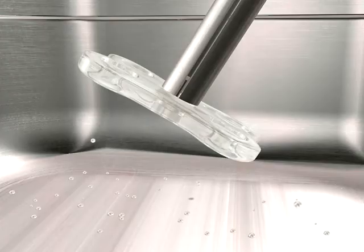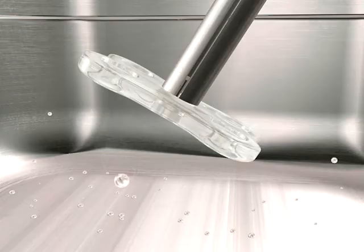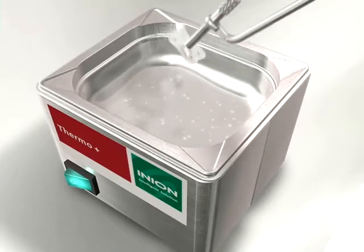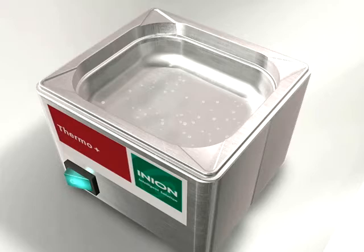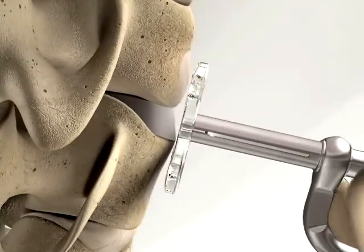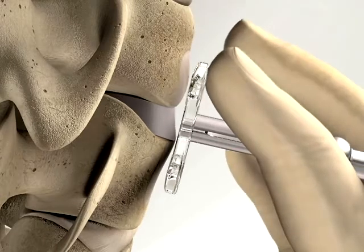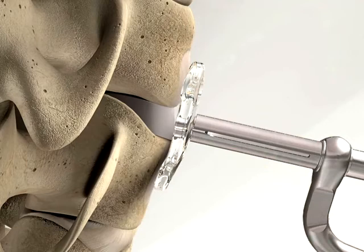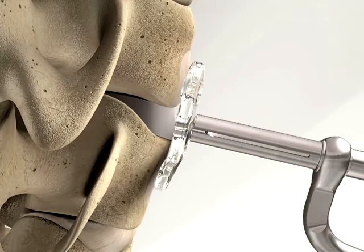Place the plate in the Thermo Plus water bath for approximately one minute. Thereafter, the plate can be shaped against the pre-shaped template by pressing the warm plate firmly against it. The plate can also be formed by pressing it directly on the bone to conform it to the anatomy. The plate should cool off and become stiff within 10 seconds. The plate can also be formed in free air without the plate holder by using hands or pliers.